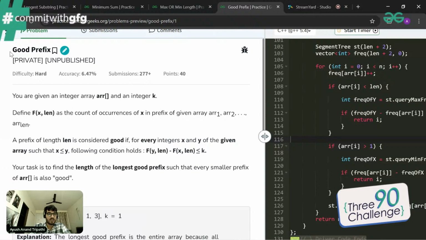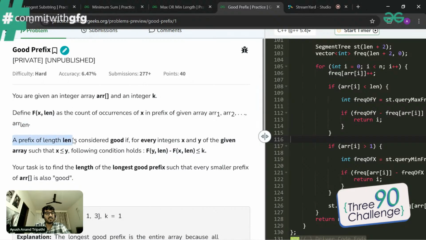So, good prefix. In this problem, you are given an integer array ARR and an integer k. Here we have defined a function f of x comma length as the count of occurrences of x in the prefix of the given array ARR: ARR of 1, ARR of 2, and up to ARR of this length.